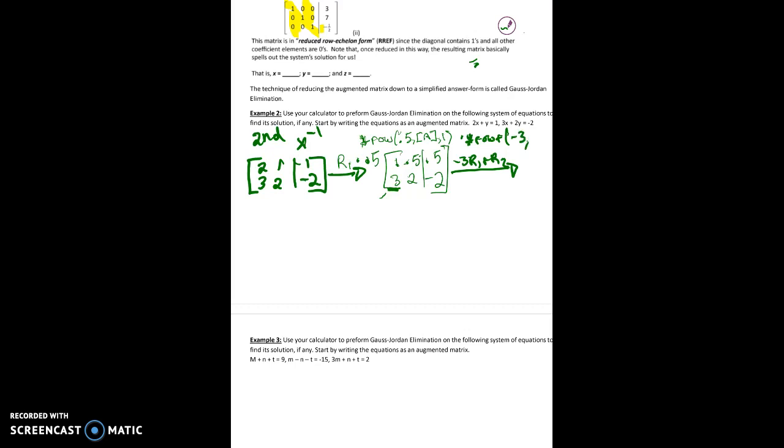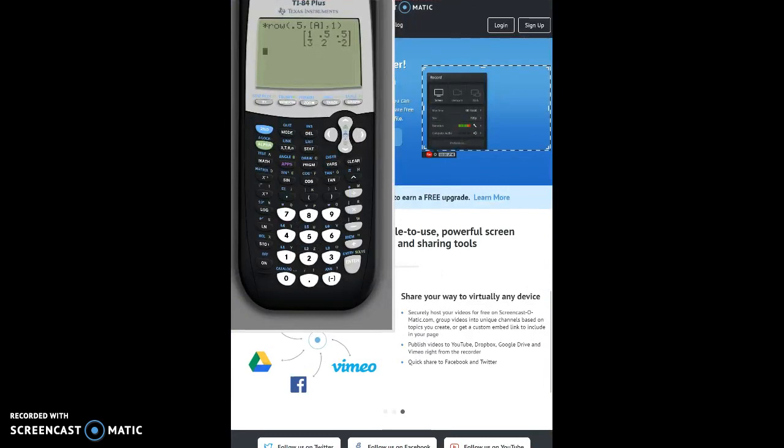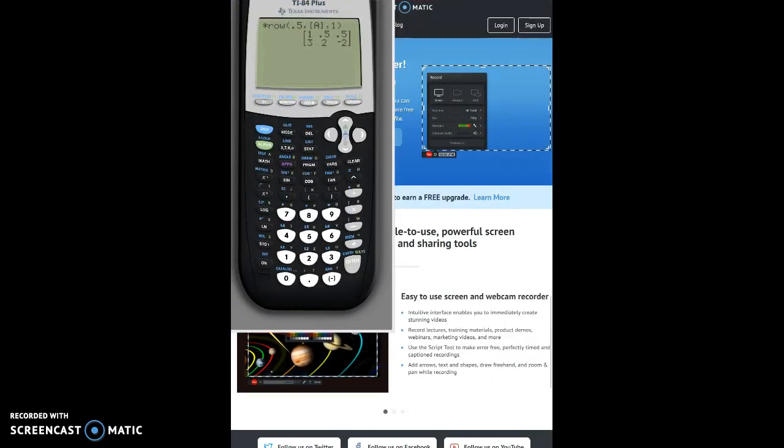Now, if I put in matrix A, I will go back to the original matrix A, but we don't want to do it to the original matrix A. We want to do it to our answer. So we're actually going to use that answer button. Comma, I want to multiply row 1, so I'm going to put a 1, and I want to replace row 2. So I'm going to put a 2. So there's commas after all of those. So now we're going to go back to our calculator, and let's do that here. So we have to go second matrix.